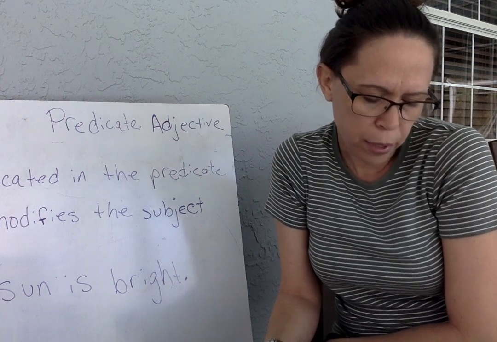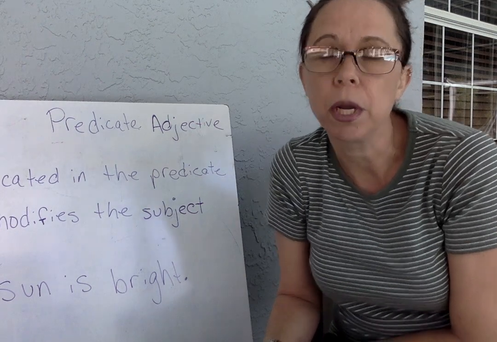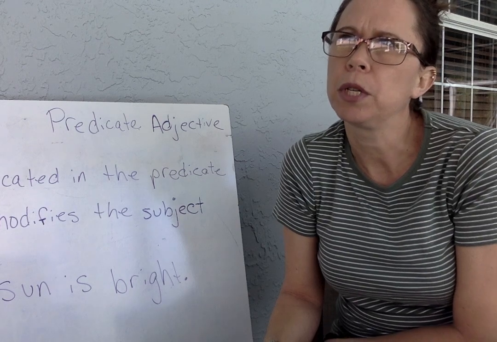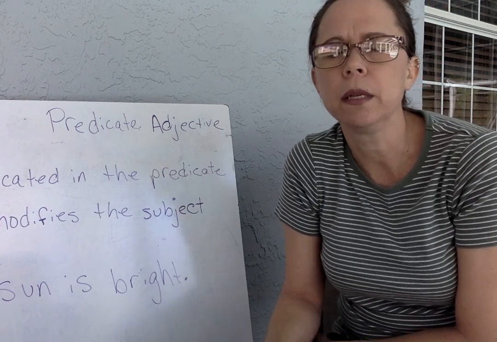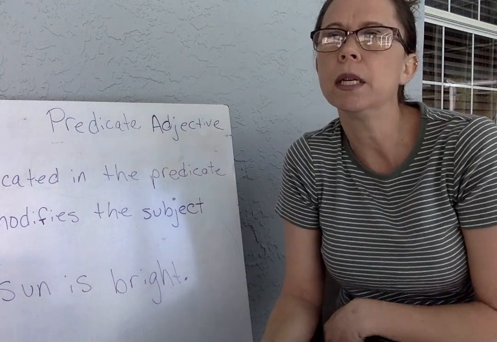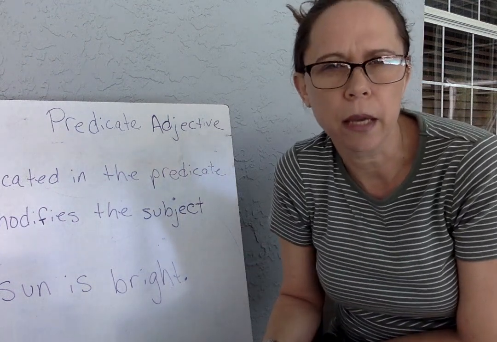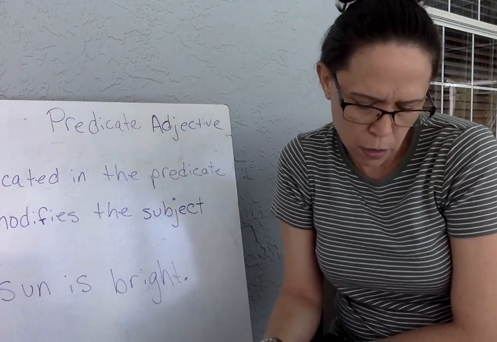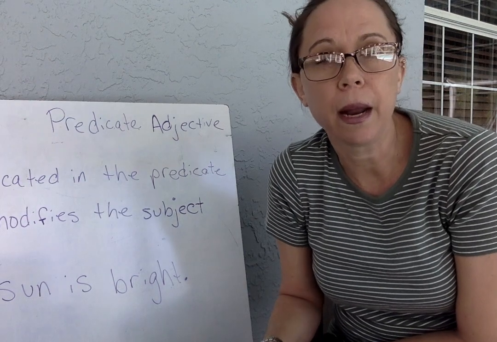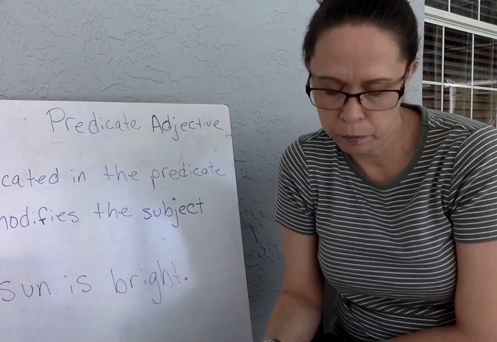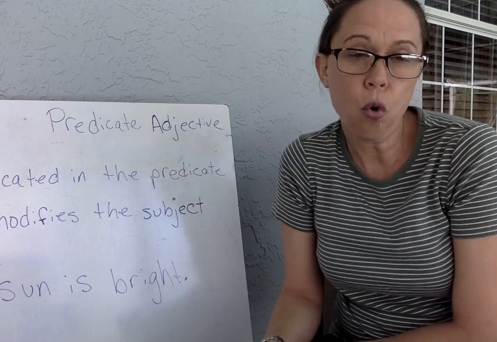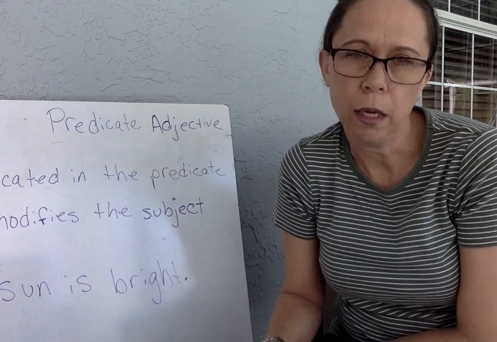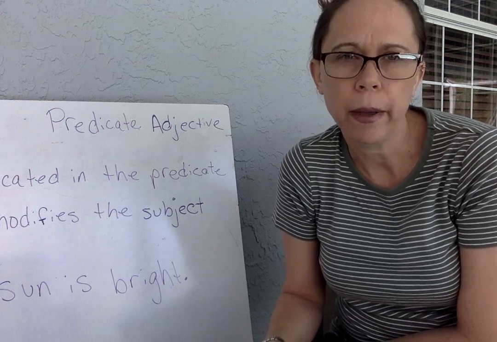Number 3 says a predicate adjective tells us what kind of subject. Instead of saying what kind, I like to say, when we're doing our question and answer flow, remember from pattern 4 we said, does this word mean the same thing as the subject? I like to say, does it tell us what the subject is like? Okay? So you'll hear that as we go through the question and answer flow. We're going to label predicate adjectives, capital P, capital A. Okay? And the core, our pattern label for pattern 5, is subject noun, linking verb, predicate adjective, pattern 5.